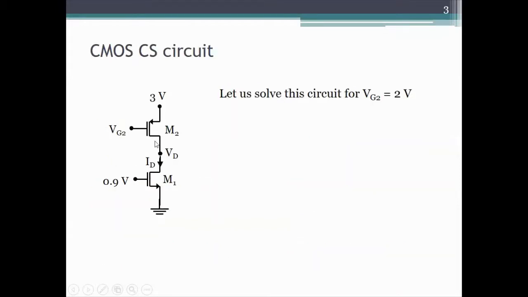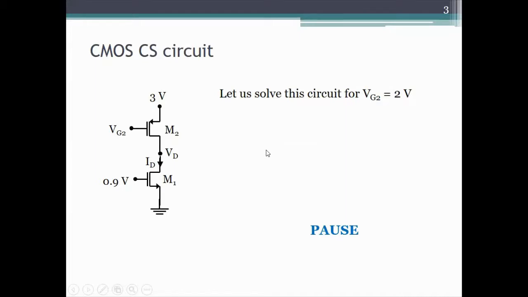Here is the circuit. So last time we had an NMOS here, now we put a PMOS here. Alright, this is called a CMOS common source amplifier. This is the workhorse of a large number of CMOS amplifier circuits, as we shall see throughout this semester. So the numbers are in fact the same, the transistor is different. So Vg1 is 0.9, Vg2 is in fact 2 to start with, and the question is find the drain current and the drain voltage. Alright, please pause and solve this circuit.